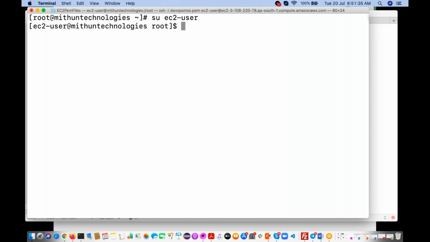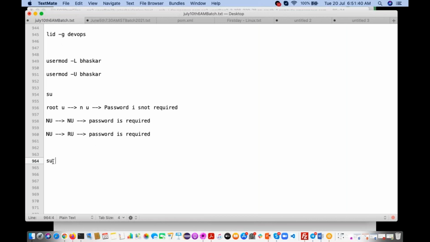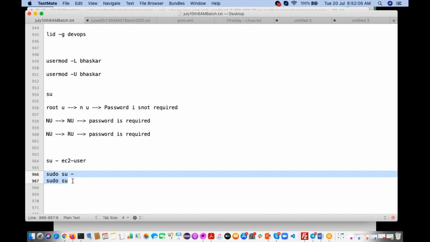See, and one more thing. When you are switching, you should use that hyphen. If you don't use the hyphen, already we discussed it, right? The difference between sudo su hyphen and sudo su. We discussed that difference. So if you don't use hyphen, what will happen?